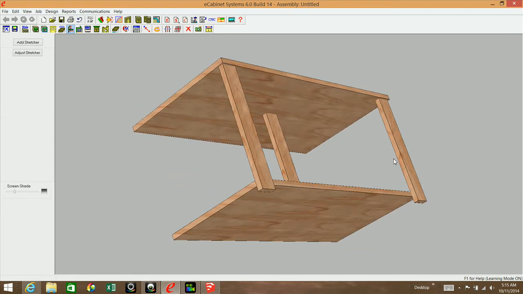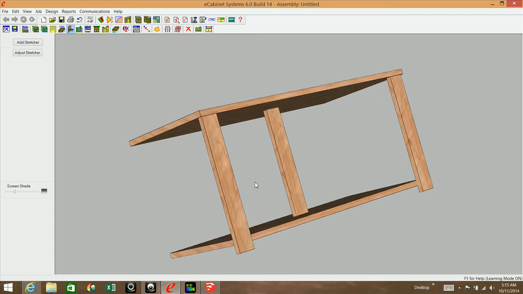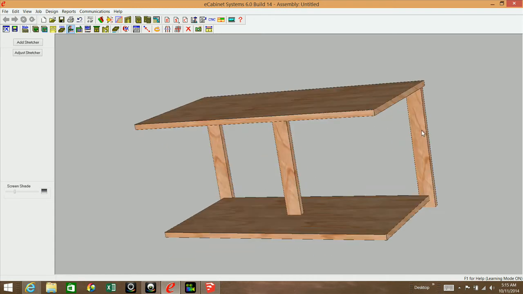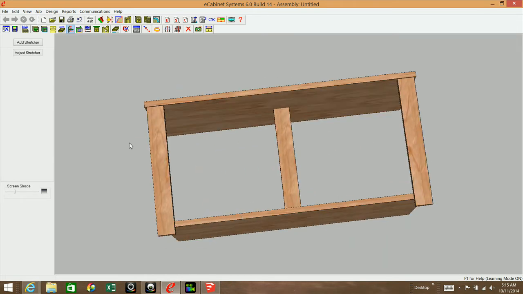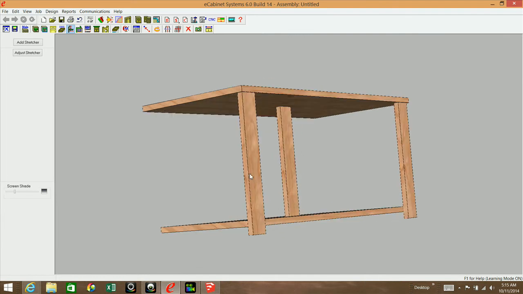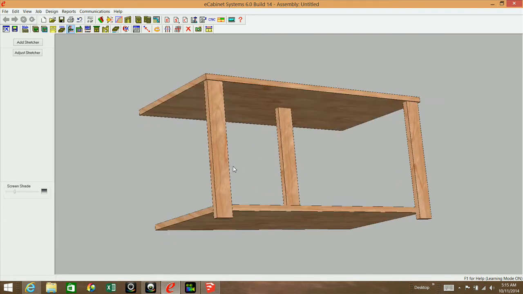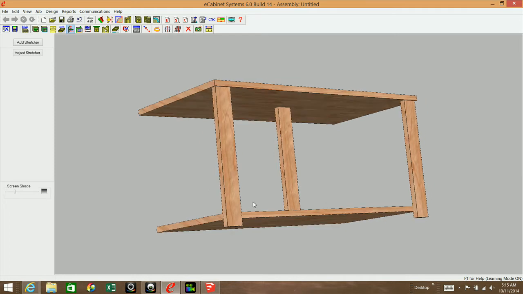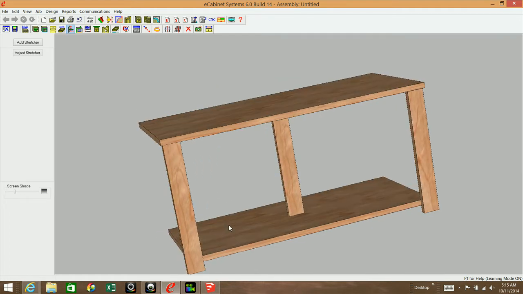One thing I'd like to point out right now is that these stretchers do have a front and a back and a left and a right. You can rotate these things but sometimes they don't want to.